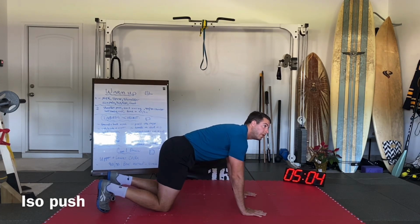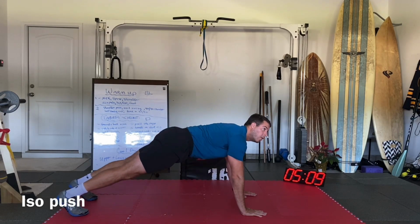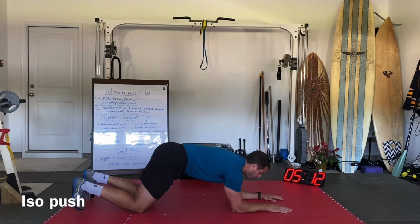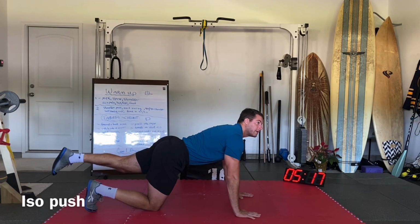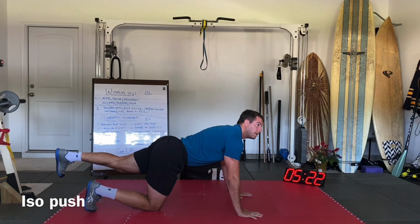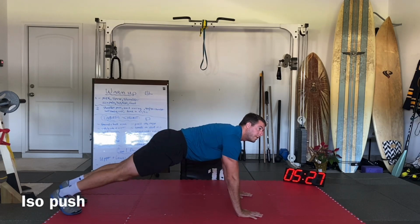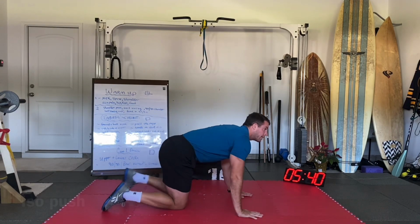For option 2, option 3, you can do a 1-knee plank, a full plank, or a forearm plank. So go ahead and choose whatever one you want to do. You can even do a one-legged just like that, and we're going to hold. 20 more seconds. Keep going, breathe. Good, and then challenge yourself and hold for the last 10 seconds. Hold here. Okay. Keep going, 5, 4, 3, 2, and relax.